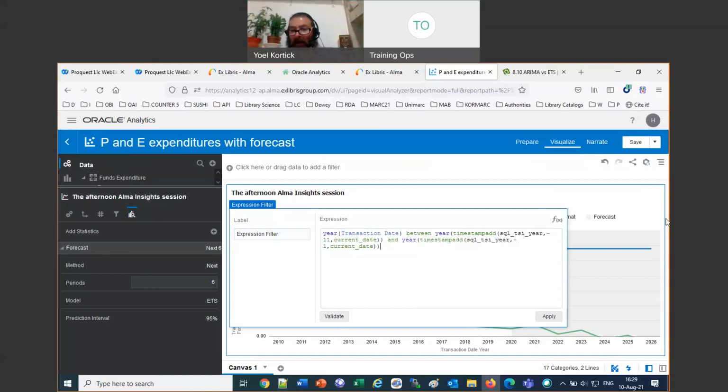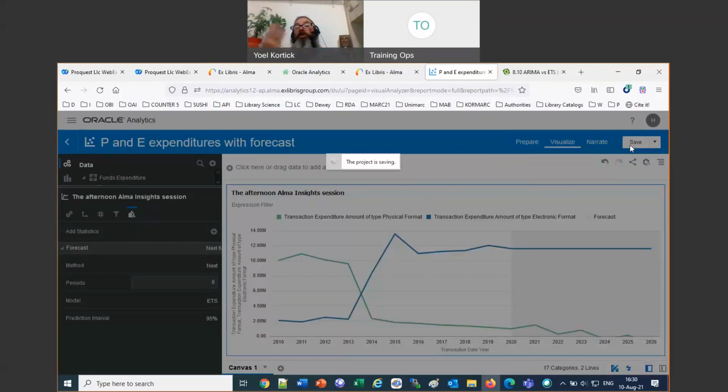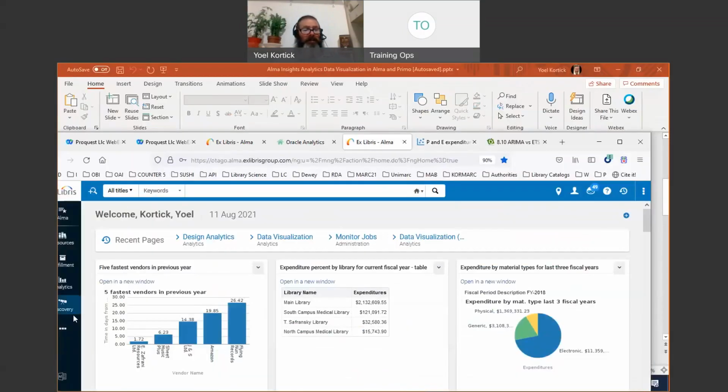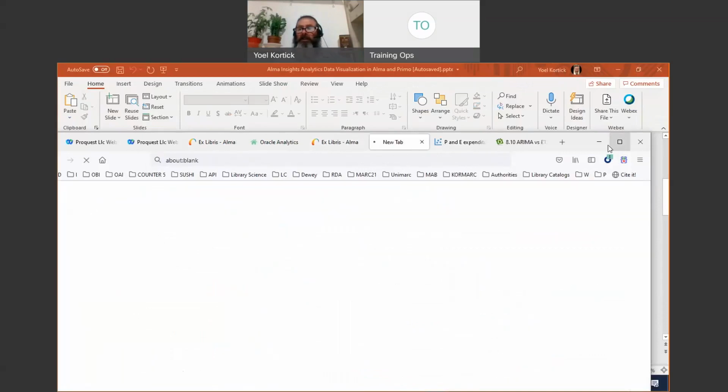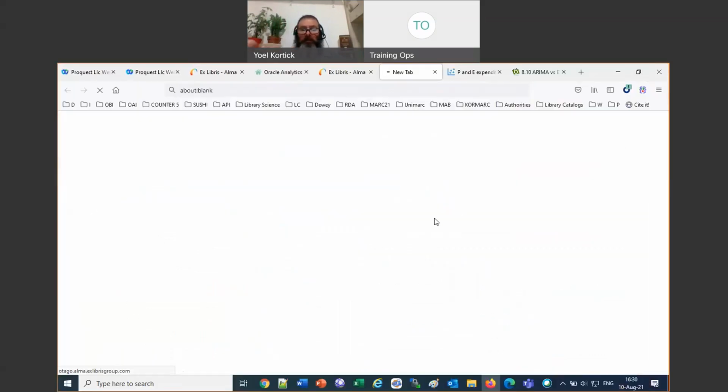Let's see if there's one before that. No. Okay. So I'm going to move on to another example here. In this example, let's look at some platforms, some usage. So I will stay exactly where I am here and in the same environment and do a new project. There's 2 ways now when I've got this already open, let me finish that save, to do a new project. But before I do a new project, I want to show something. If I go into analytics, design analytics, now we're going to discuss very briefly what we call the catalog and navigation.